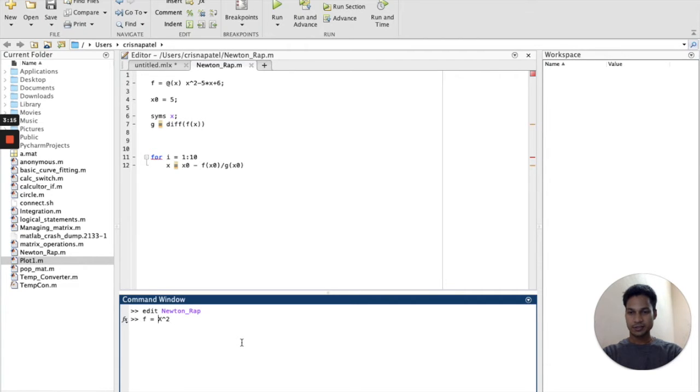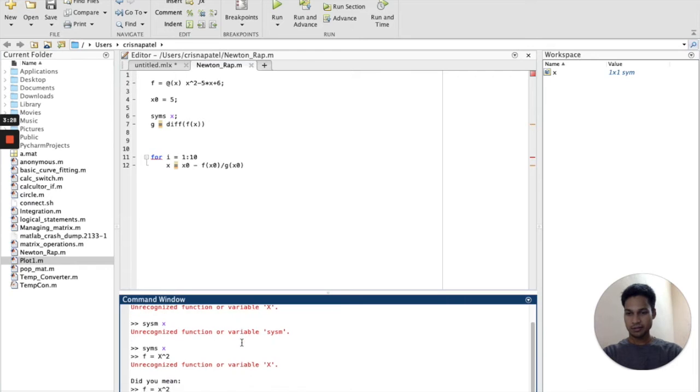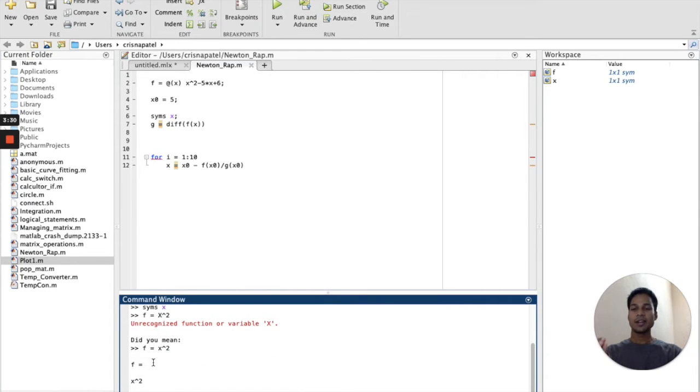This is my basic function. It does not recognize x, so now MATLAB knows that f is basically x square.